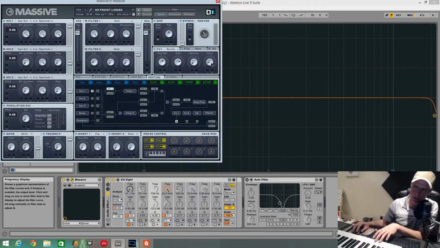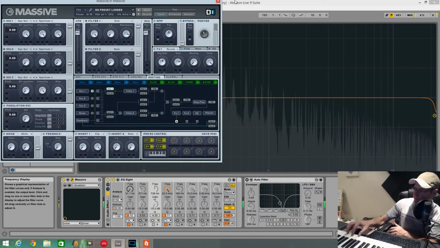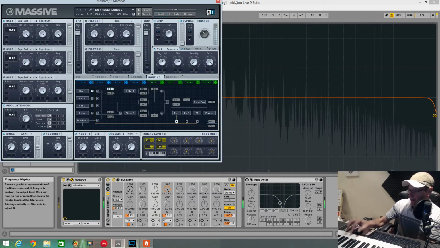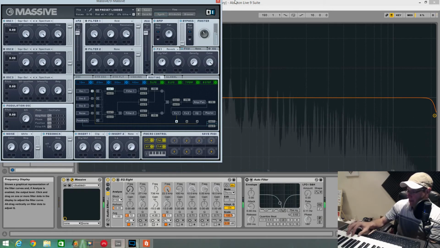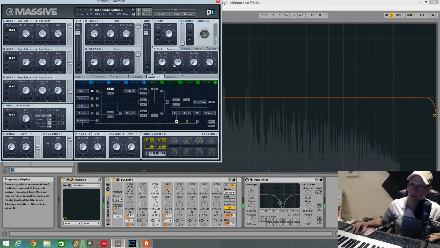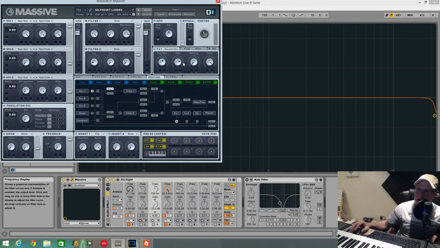When it's to the right, you're going to hear it let more of the higher frequencies through. Yeah, reverb, love it.